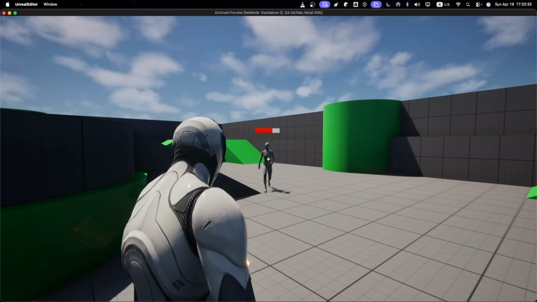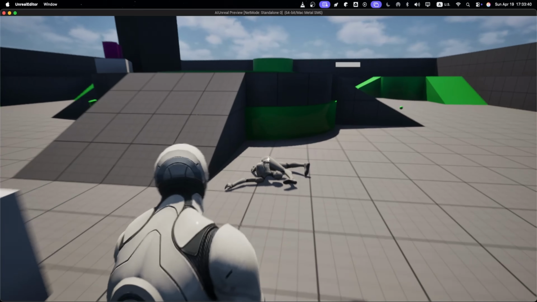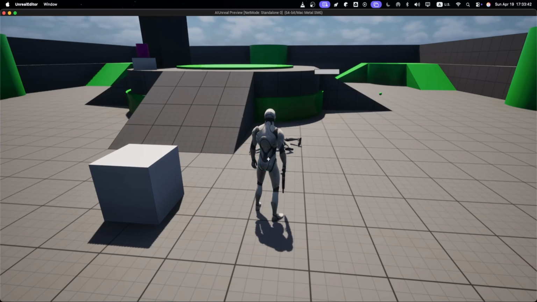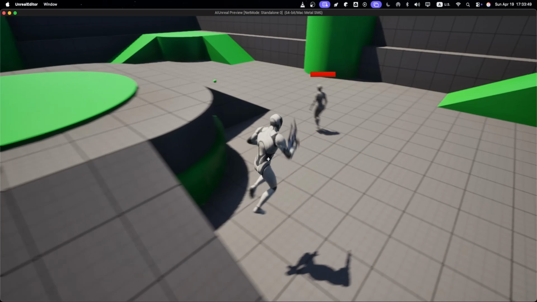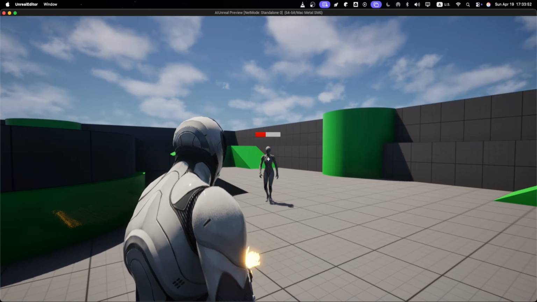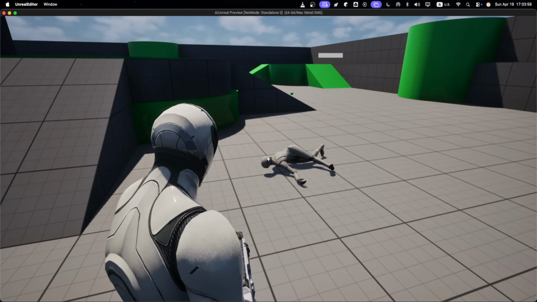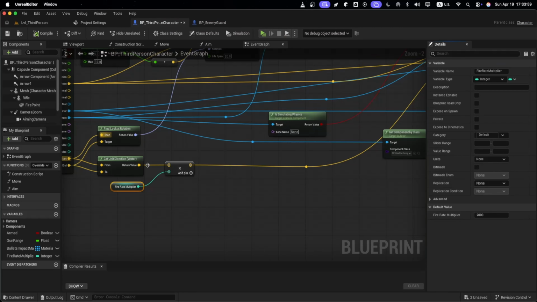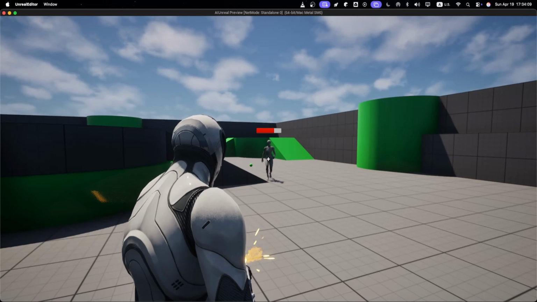At this stage, our basic AI system, weapon system, health system, and death setup are now in place. Is this a fully polished production-ready enemy system? Of course not. There are still many things we can improve, like better aiming, the laser system I mentioned before, and much more advanced AI behavior. But I think this is a good point to wrap up the basics and move into more advanced topics next, where we can build more complex systems like investigation, decision-making, stealth-style behavior, and other more interesting AI features.